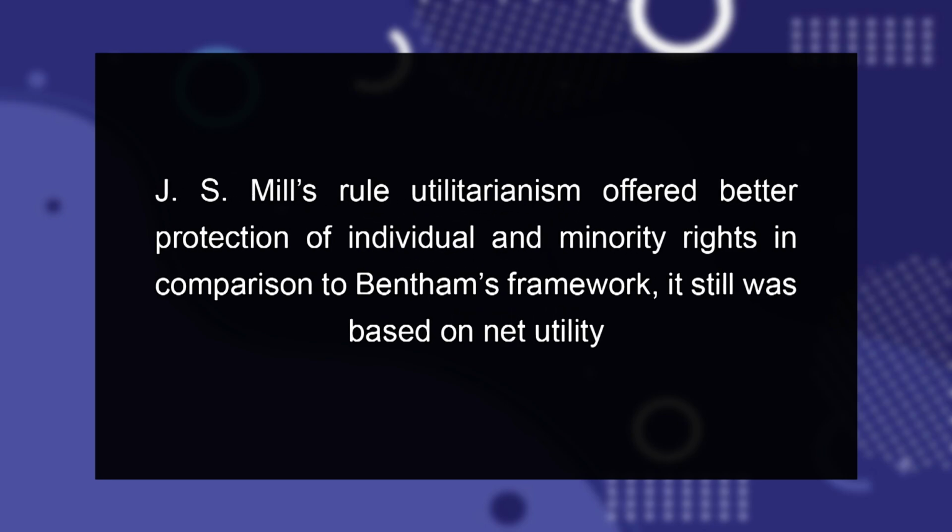Secondly, critics argue that while J.S. Mill's rule utilitarianism offered better protection of individual and minority rights in comparison to Bentham's framework, it still was based on net utility. This means that if a rule can be shown to benefit the majority, then it can still lead to violations of individual and minority rights. It is therefore likely beyond the scope of utilitarianism to provide full protection of individual and minority rights, as net utility is always going to be majoritarian in one way or the other.